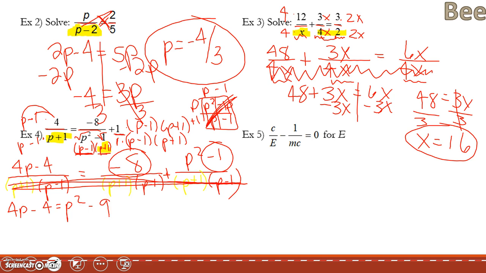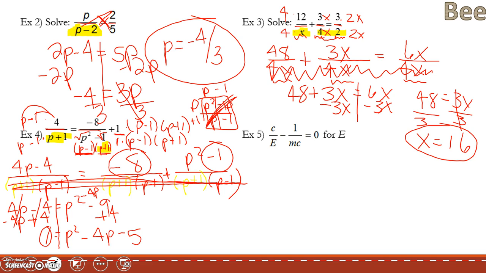So now, since I have a p squared, I talked about in the last one that what you have to do when you have a p squared is to get everything on the same side so that you can factor, graph, or use the quadratic formula. So I'm going to move everything to be on the same side as the p squared. So I'm going to add over the 4 to the 9. And I'm just going to subtract over the 4p, and I'm going to just wedge it in between these two because that's where it belongs. So I have 0 on this side. I have p squared. I have that minus 4p that I brought over, and then I got to do negative 9 plus 4, which is negative 5.